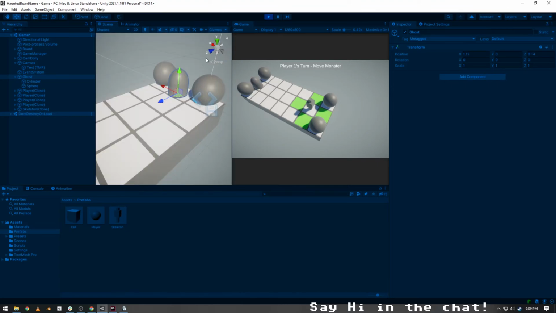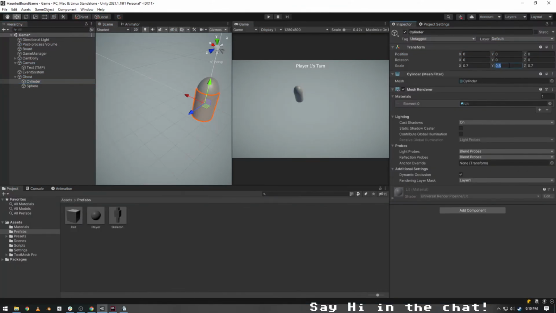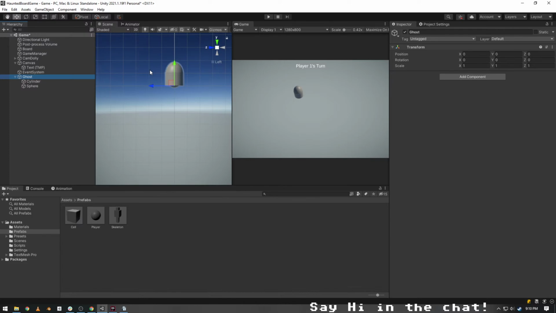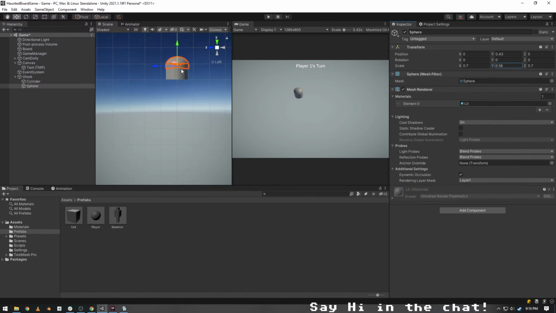let's make sure he's not clipping through the ground, right? Cylinder. Make him a little taller. This needs to go onto the floor, right? That guy's the floor. And then the sphere. Let's see if we can make him a more ghostly shape.